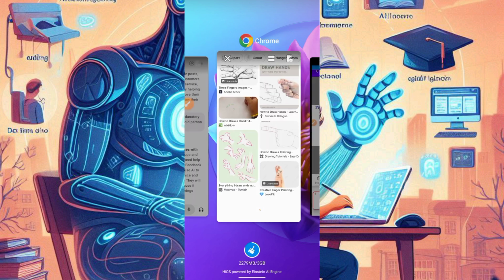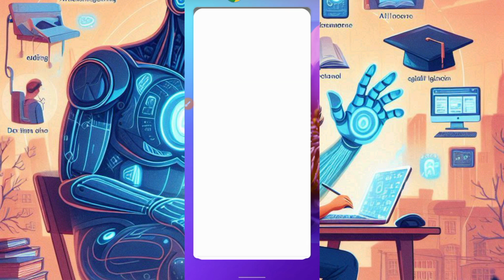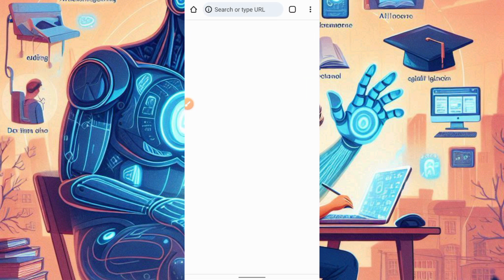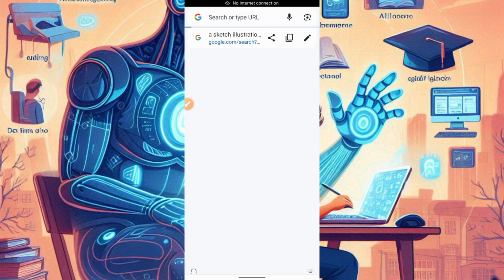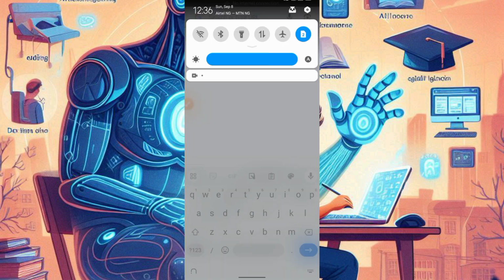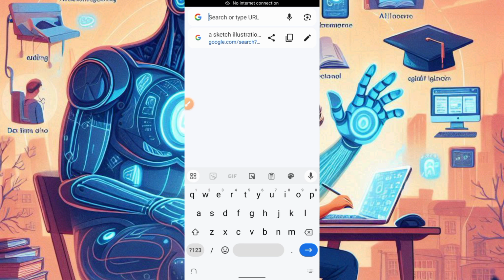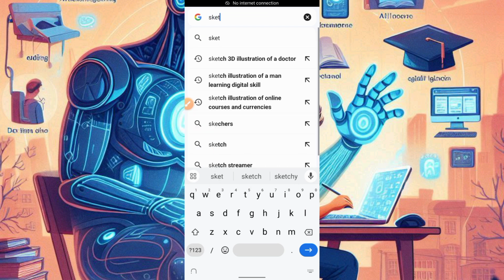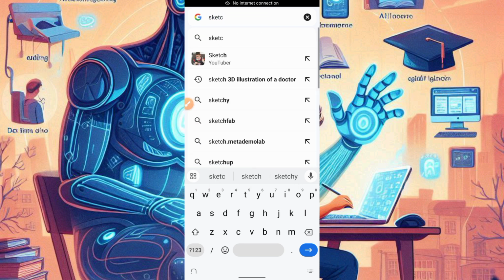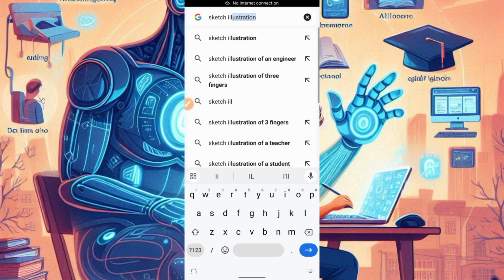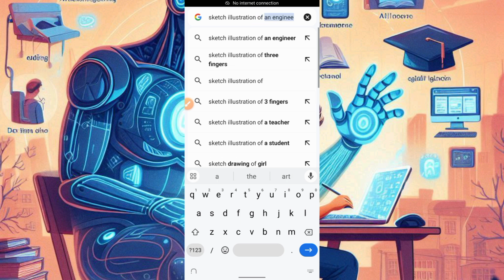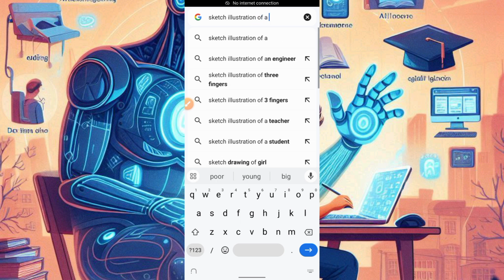Just go to your Chrome and in the search, type sketch illustration. You can just pick sketch illustration of a teacher.